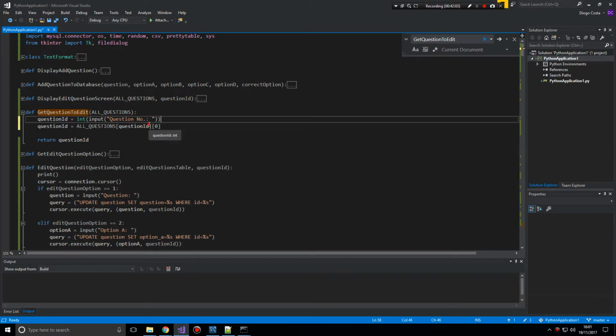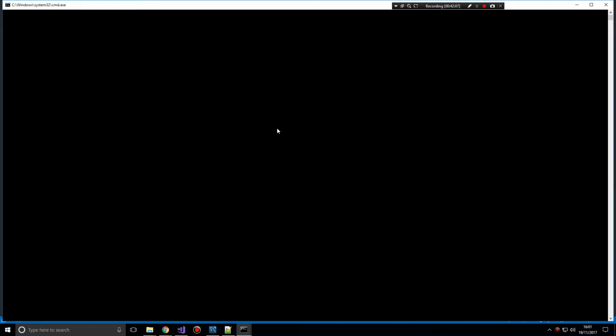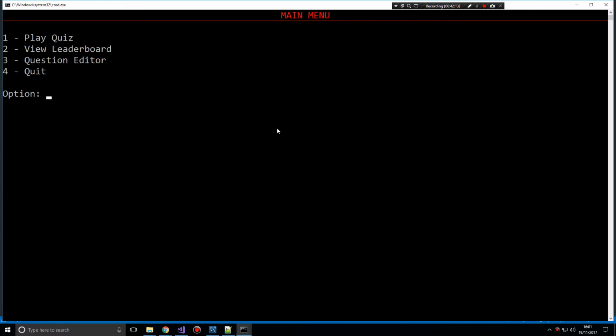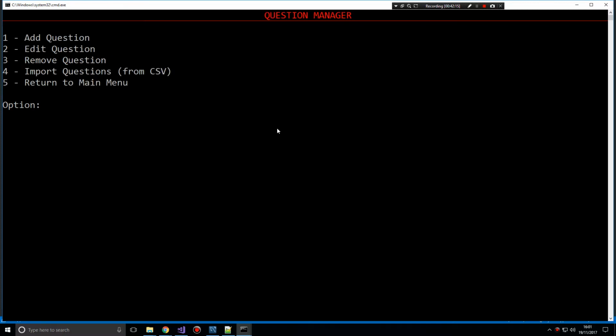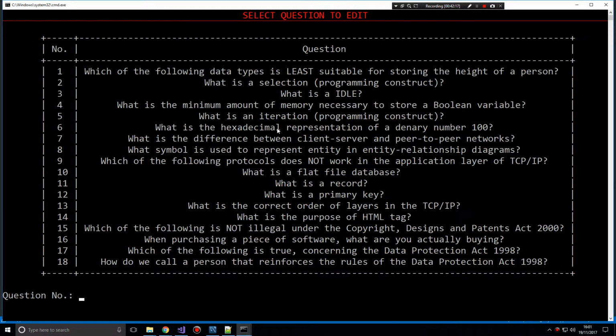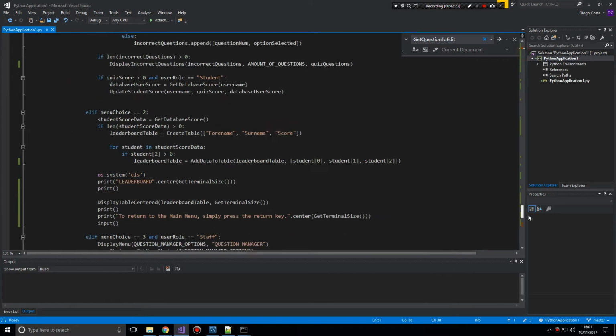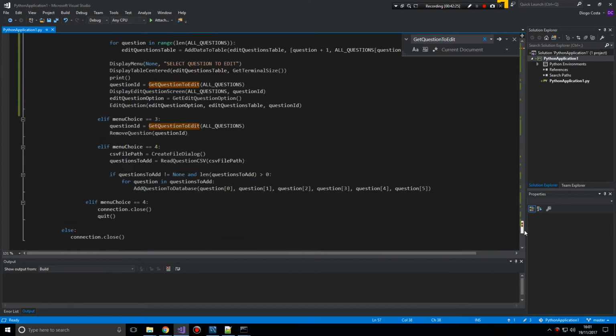So when we insert 3, yes, it's supposed to be -1. That's correct. But it's printing off the wrong one, and that's where we get a bit of an issue. It's mixing up the MySQL ID, the question ID, and the actual thing here. Yeah, that's what's going on. I need to find out where it is doing that. Okay.